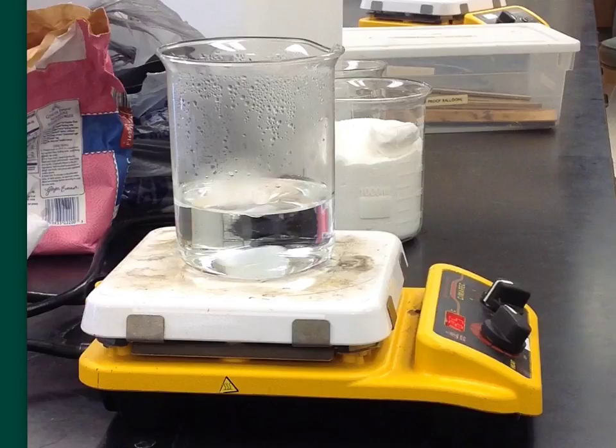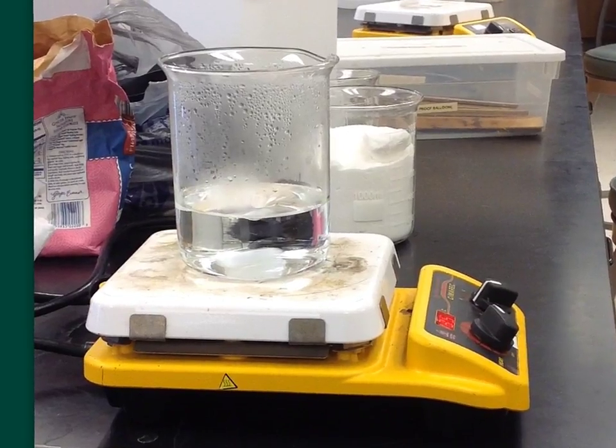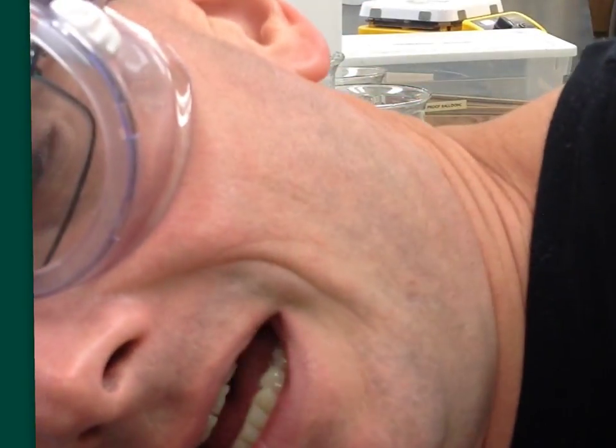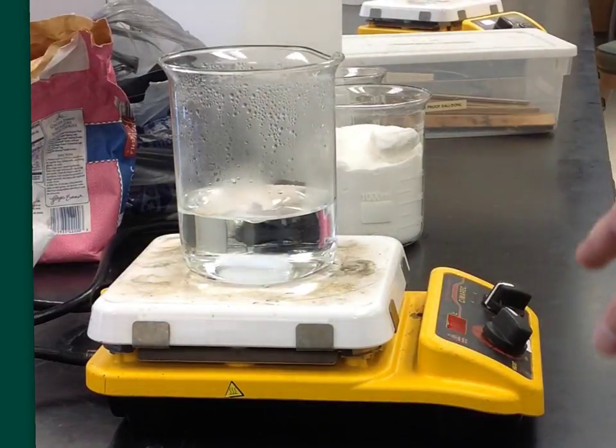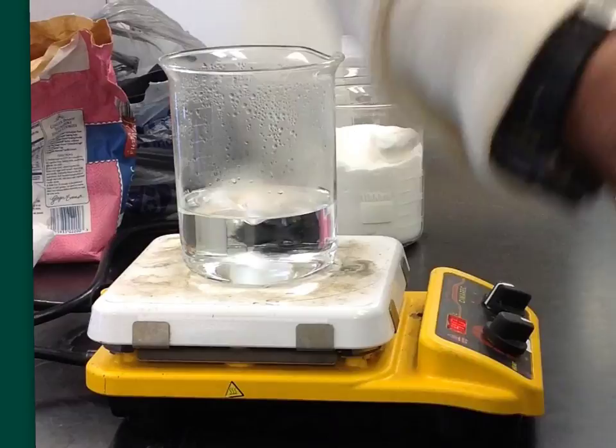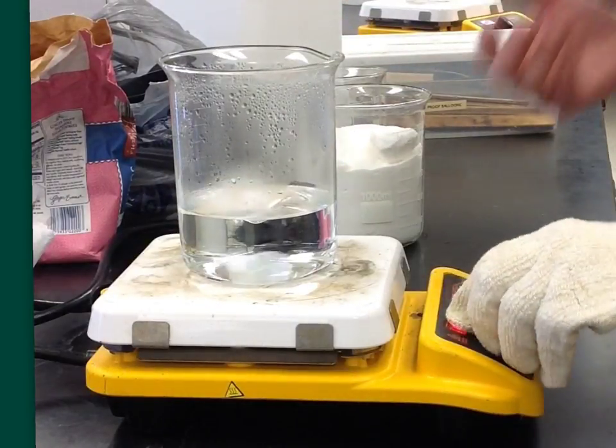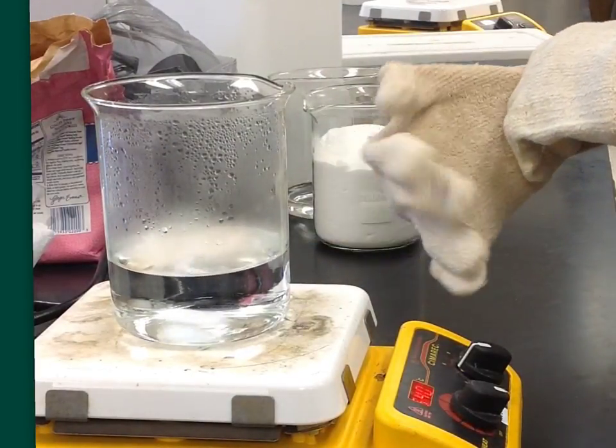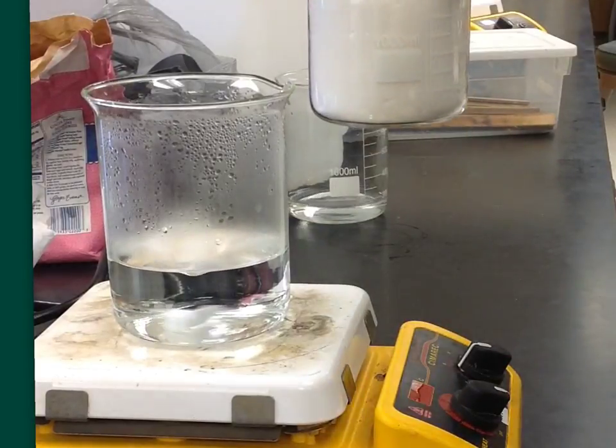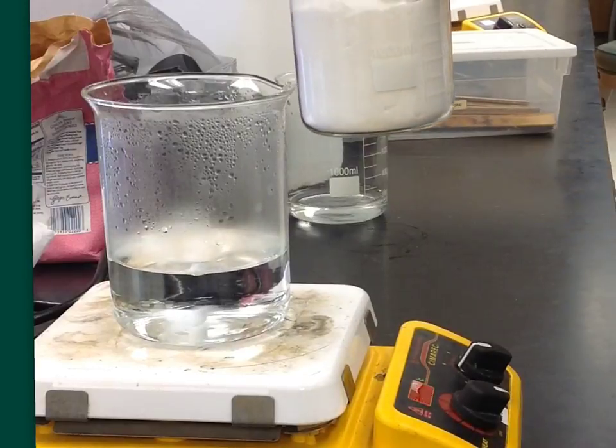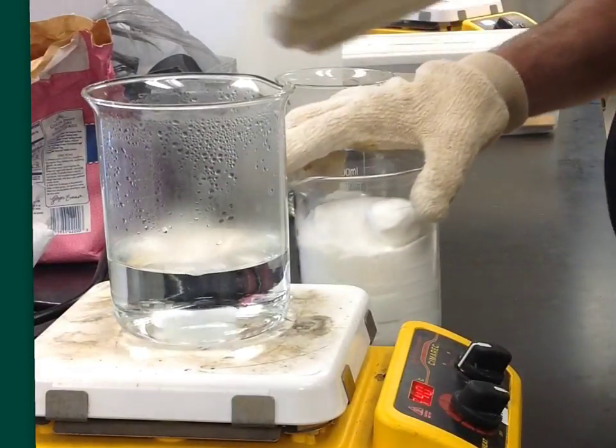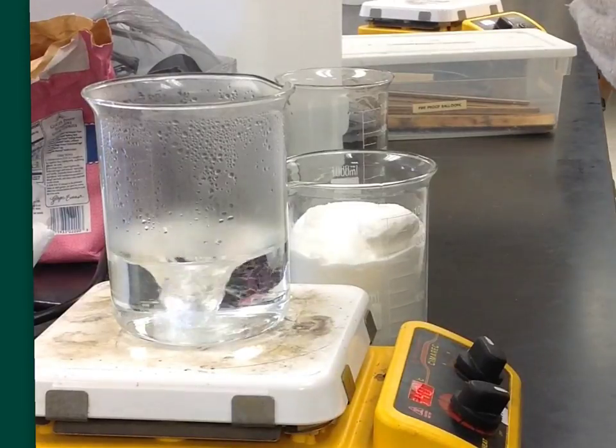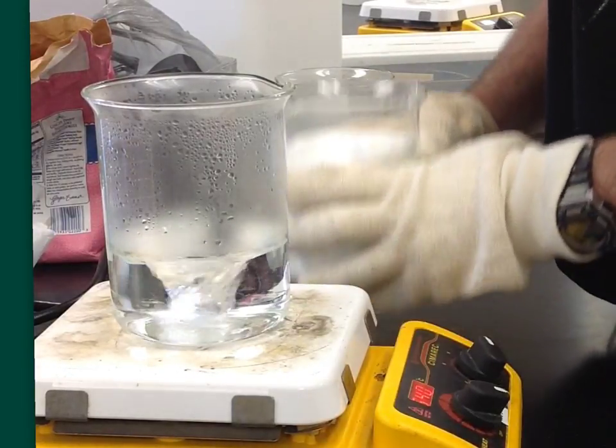Hello. We're going to make some rock candy. To do this, I've got my boiling hot water here, and I have two cups of it. Now, one of the wonderful things about water is it has a high affinity for sugar. You can actually dissolve a much larger volume of sugar in water than the volume of the water. I have two cups of water, but I actually have four cups of sugar here, and I'm going to just stir it into my boiling water. Now, at home, I'd have to do it the old-fashioned hard way with a spoon. I'm in a chemistry lab, so I'm going to use an automatic stirrer here to facilitate the mixing.